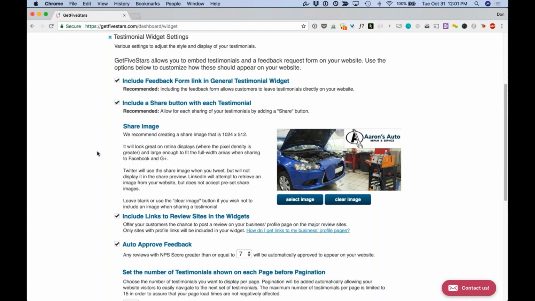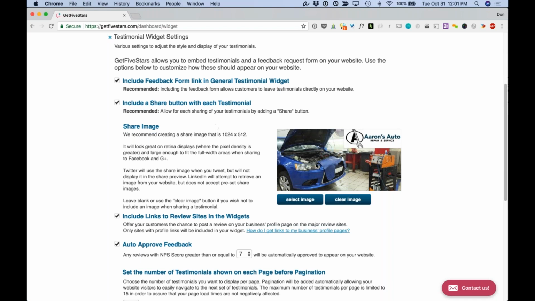And this will show up on the full width areas on Facebook and Google Plus when you do the share. Twitter will use the share image when you tweet, but it doesn't show in the share preview. It's kind of a bummer, but we can't affect or change that. And then LinkedIn, they just retrieve an image from your website, and we can't control that. So they don't accept a preset share image.